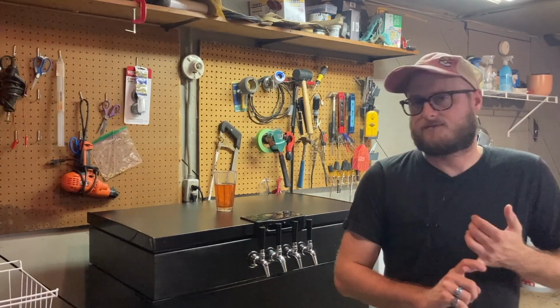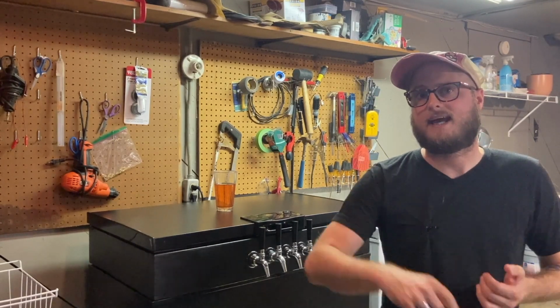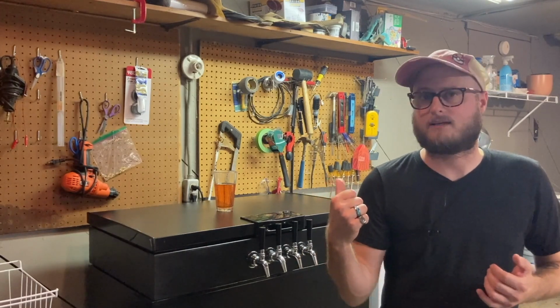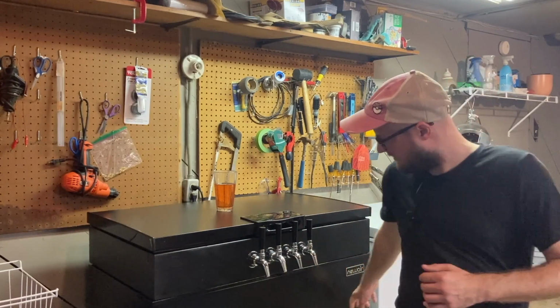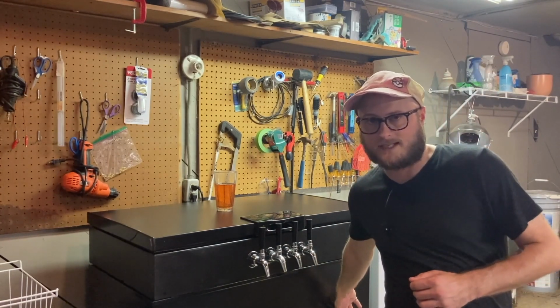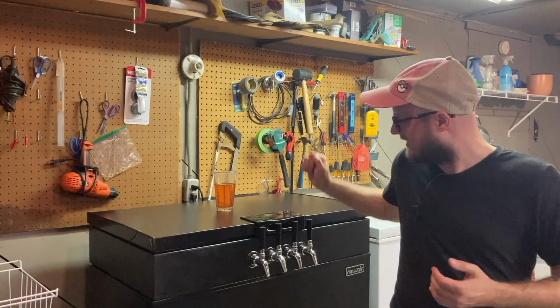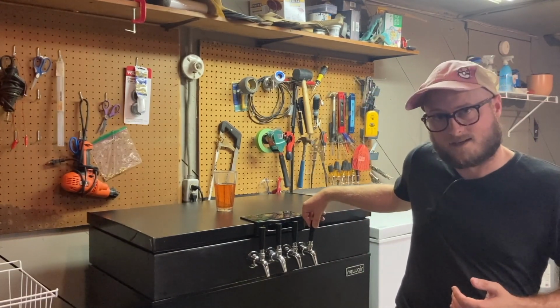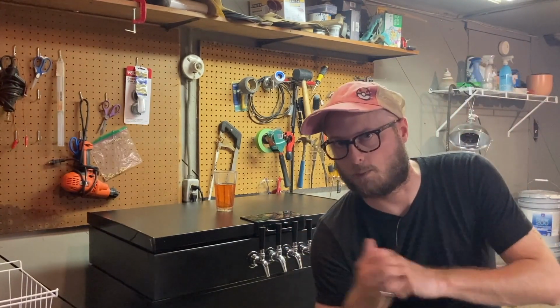Last thing I liked about this freezer is it's roomy. So I can fit 3 5-gallon kegs and a 20-pound CO2 tank all inside the main area of the freezer. And then on the little shelf here where the compressor is, I can actually fit a 3-gallon keg. And so I've got one of those ordered. And so this last tap here will be dispensing sparkling water. This thing is nice and roomy.